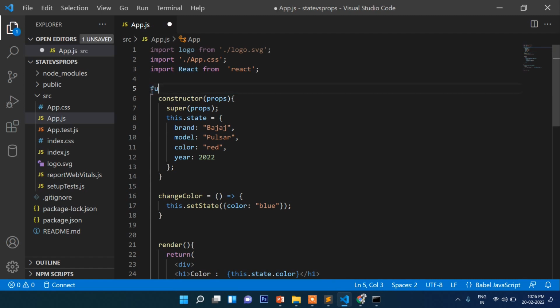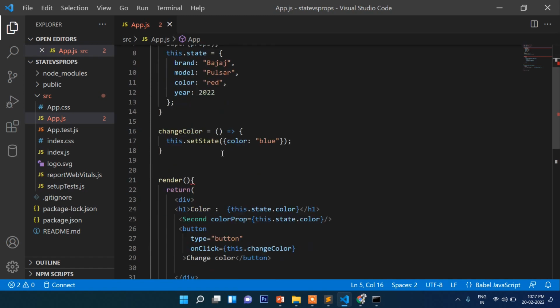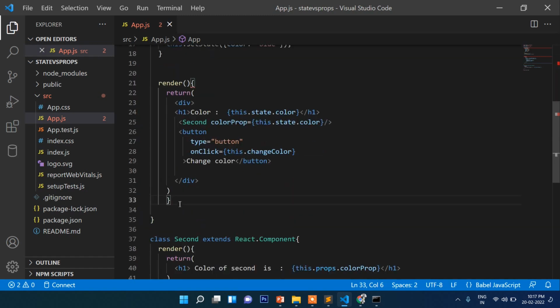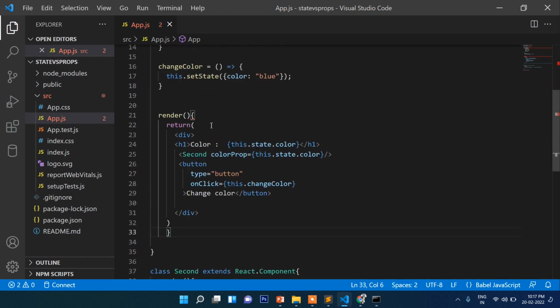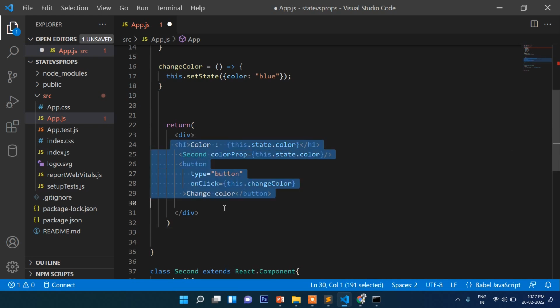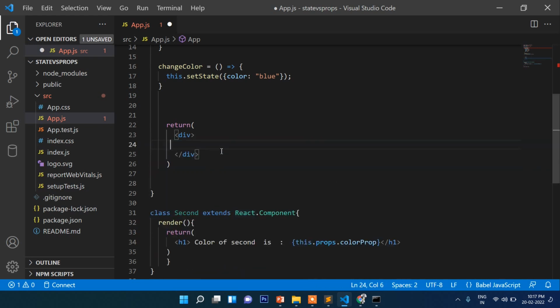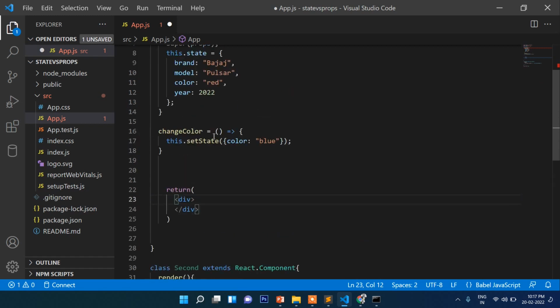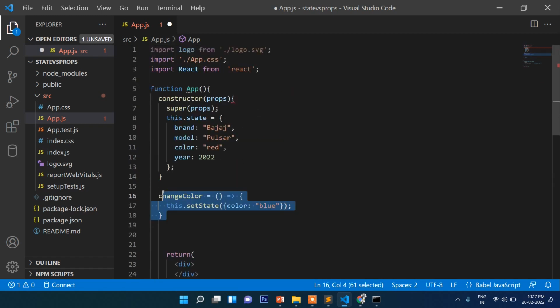We will write here function App. From here let's remove everything. This render will be deleted, and let's change this div. Only return will be there, and this whole thing will be removed.